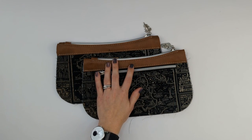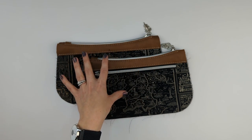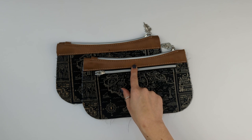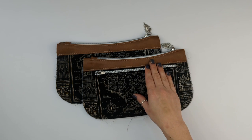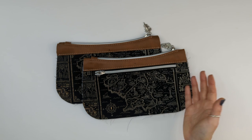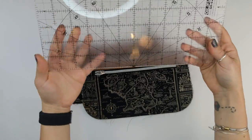Some testers have expressed some difficulty in finding the center of your main zipper pockets at this point in the pattern, and I can see that being an issue for some. I did this for two reasons. One is that I don't want anyone having to mark these and then smudge them throughout the creation or lose them with removable ink or anything like that. I just personally don't like having ink sitting on my fabric while I'm in the middle of creating, because there's so many things that can go wrong with that. But also, this is when I like to do it, and so that's how I wrote it. That's my preference. If you are having a hard time, come in with a 12-inch ruler.